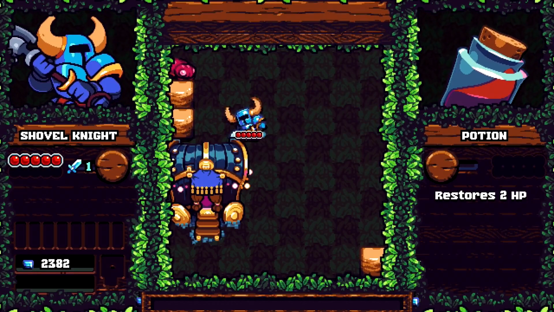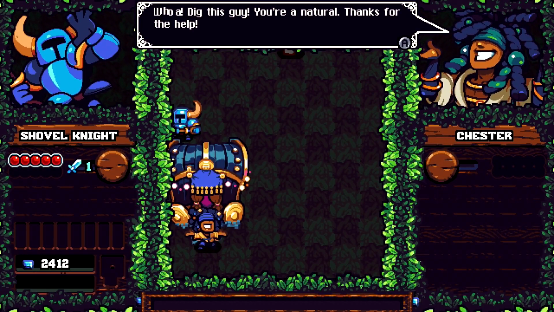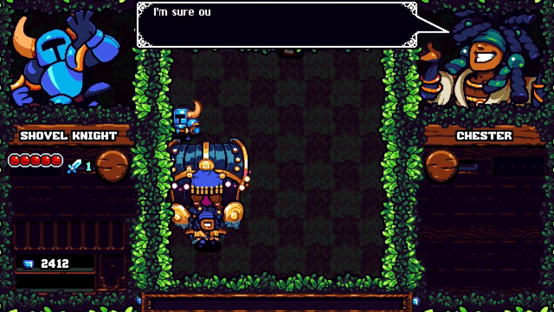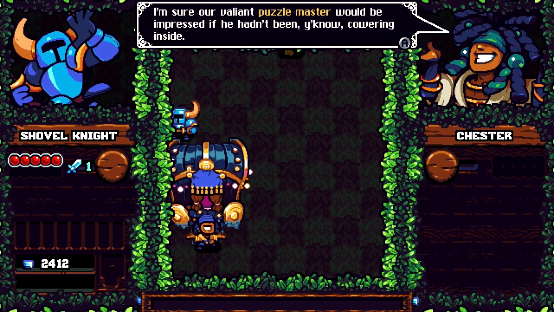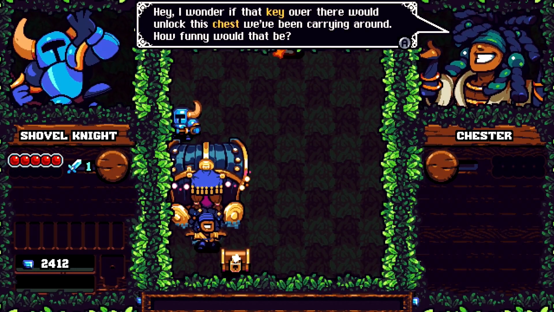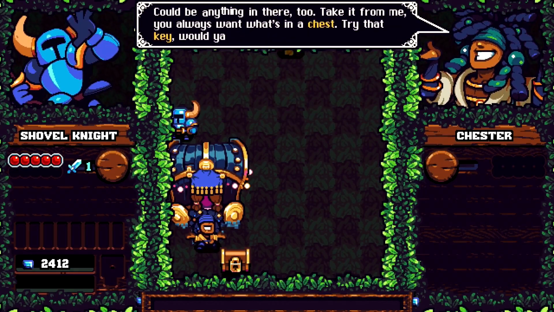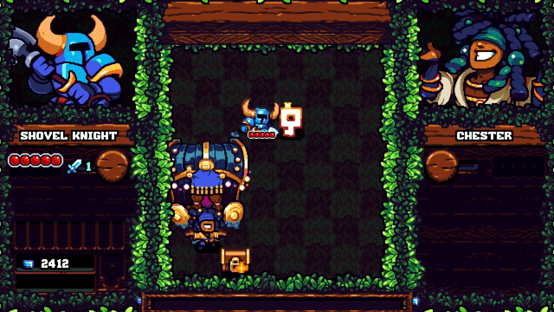Not bad. Whoa, dig this guy. You're a natural. Thanks for the help. I'm sure our valiant puzzle master would be impressed if he hadn't been, you know, cowering so. Hey, what do you think that kid over there would unlock this chest we've been carrying around? How funny would that be? Could be anything in there, too. Take it from me, you always want what's in a chest. Try that key, would you?